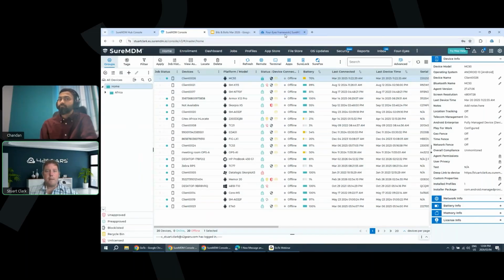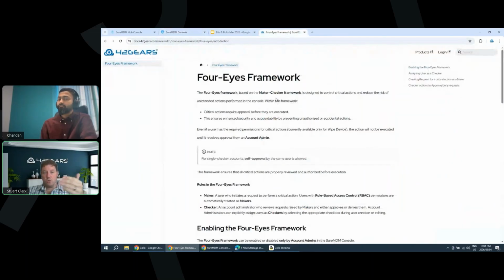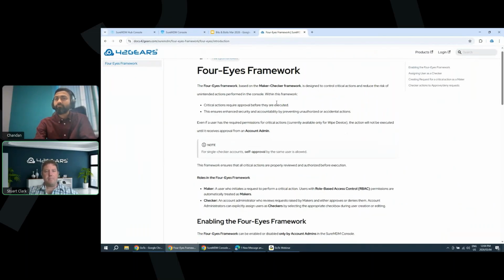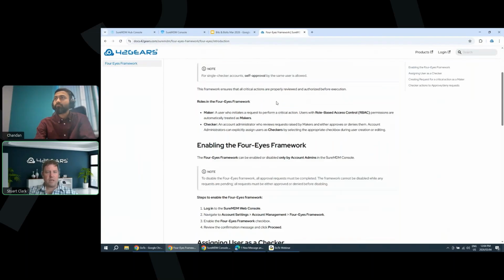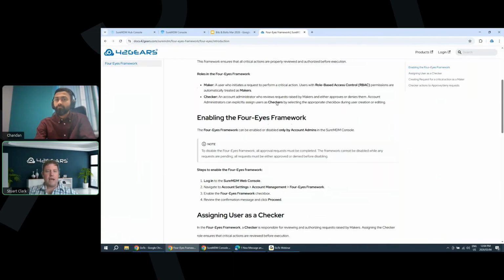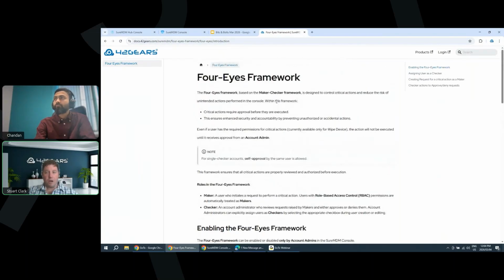So again, just to mention, you will see an entire document that covers what 4 hours and the 4 hours framework is about. This can be found if you search through our user guide that's available on our website. It runs through the enabling of it, which is what I'm going to cover now, and the assigning of specific users as checkers.